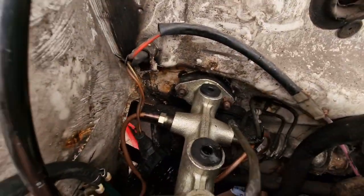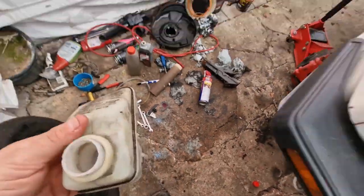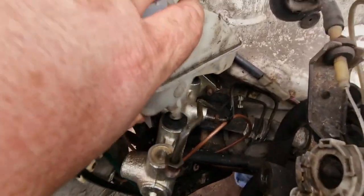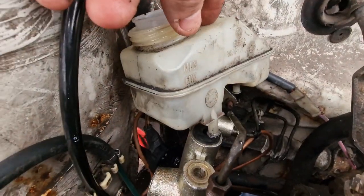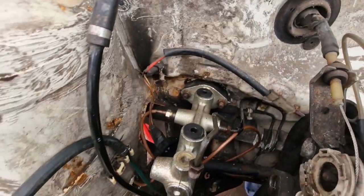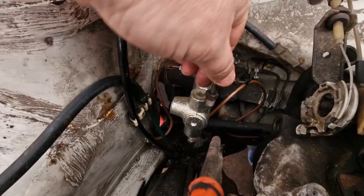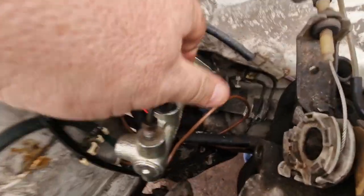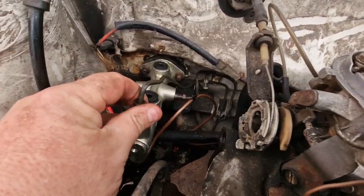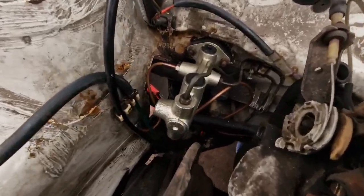That is the master cylinder in. The thing is, I can't bench bleed this because I would normally bench bleed first, but the way this is situated on here, the angle it's at — it goes at a weird angle. So when it's in, I can't really get to any of the pipes to put them on. So I'm going to have to do this without bench bleeding it. What I'm going to do now is put these pipes in. This pipe goes into there. That one goes into there. That one goes into there. All pipes are now attached.